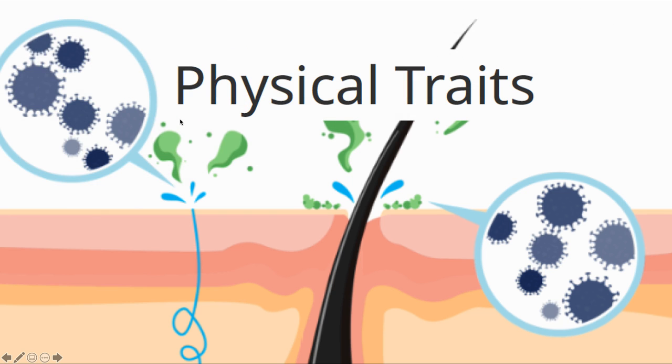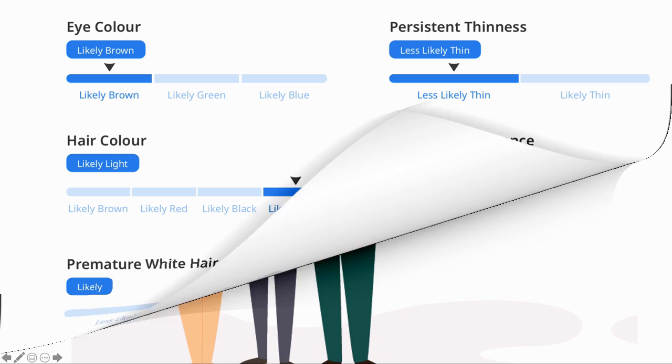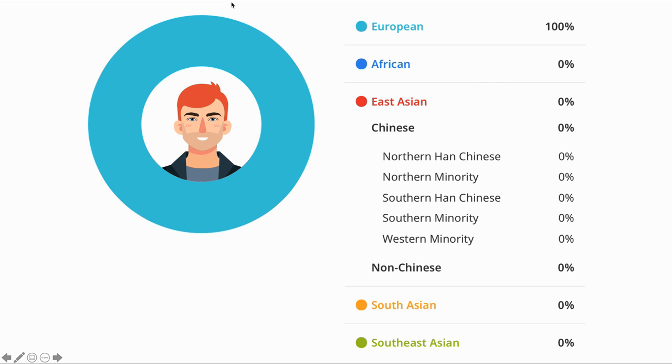Then physical traits such as your outer appearance — they have my hair colour correct and whether my hair will go grey early. It is grey, though at 59 I am not sure that it is early. I am trying to reverse this now with NMN. The ancestry report identifies where your genes are from — it is quite high level. I did not tell them anything of my background, but it did identify me as being European.